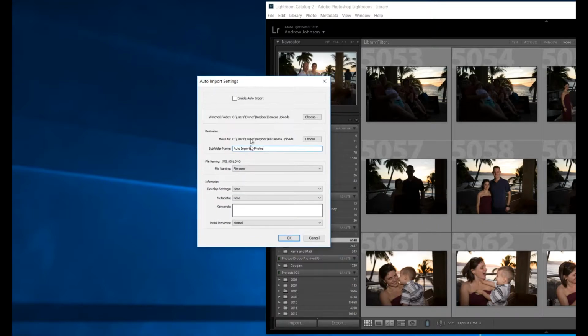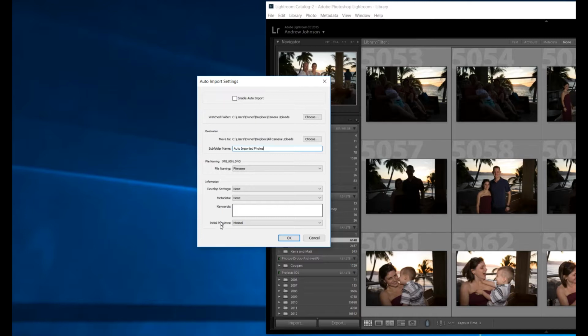Now, for me, I'm just going to leave these settings all as they are, but you could change the file naming if you wanted to. The way that my phone automatically does dates and times as the names of the files anyways, but you could find it useful if your phone doesn't do that, where you can put in the date and then the file name, so that the file itself has the date written right in the file name. That might be easier for you to find later, or even just looking at it, you'll know, oh, that was taken back in 2015 or whatever.